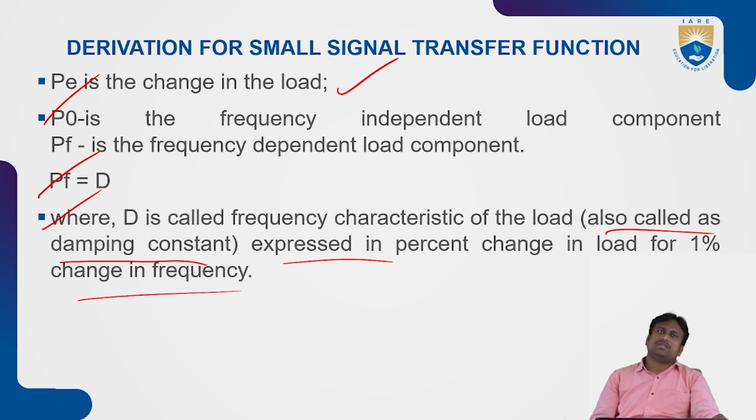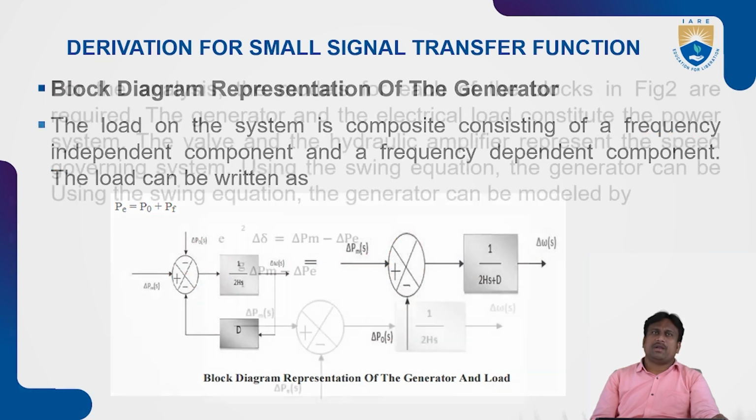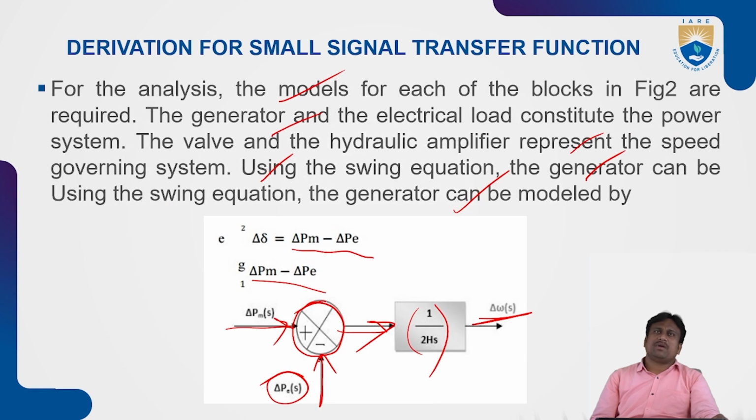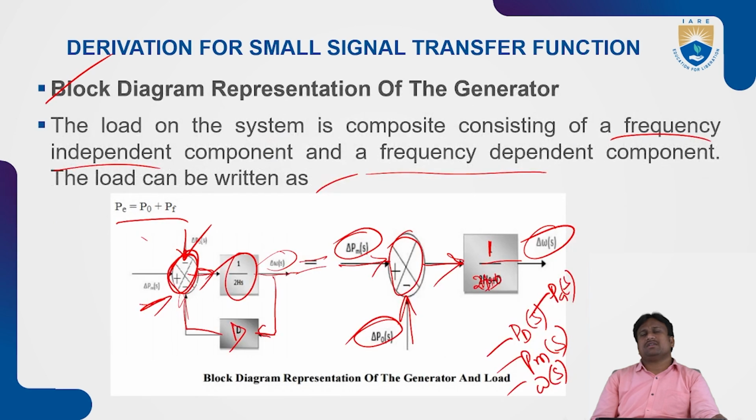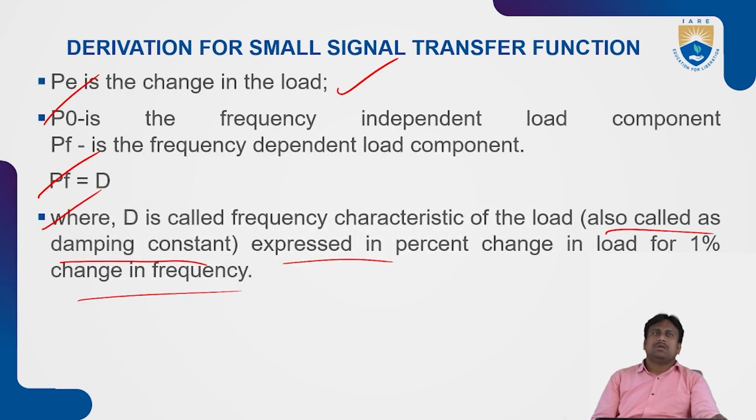Based on the frequency change, the variables PE, P0, PF and D are suitably operated. When their sum is made, the blocks are created separately. Based on the swing equation parameter, we consider the suitable response of the system. This gives the stability conditions of the system. Based on that, the levels of the modules are set to the set points. These set points are ready to operate, and they will reflect on the variables we assumed here.